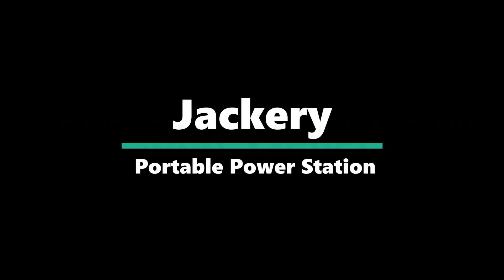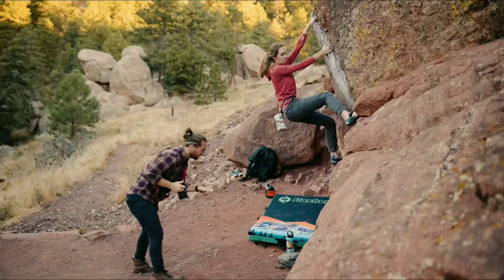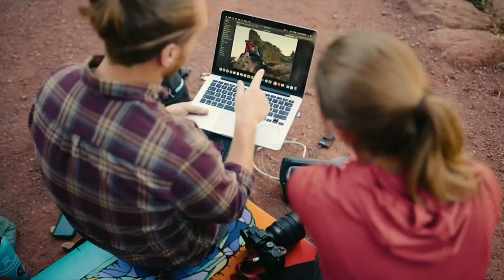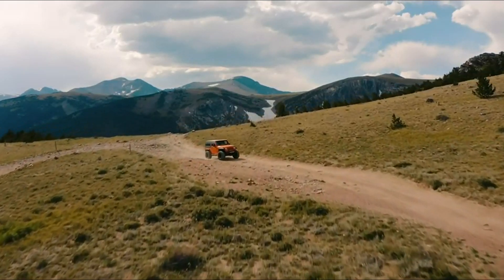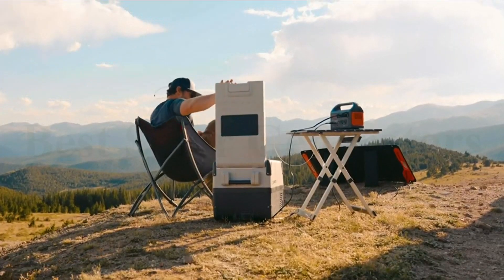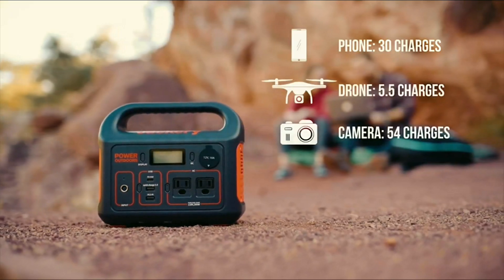Number 5: Jackery Portable Power Station. Armed with a 293Wh lithium-ion battery pack, the Explorer 300 features two pure sine wave AC outlets that deliver stable and safe 300W power. The portable power station weighs only 7.1 pounds, so you can rest assured in outdoor off-grid activities. It takes only 2 hours to recharge 80% battery through a wall outlet and 60W PD USB-C port simultaneously. You can also recharge via an AC adapter at home, through a car outlet during a road trip, or simply use a Jackery Solar Saga 100.